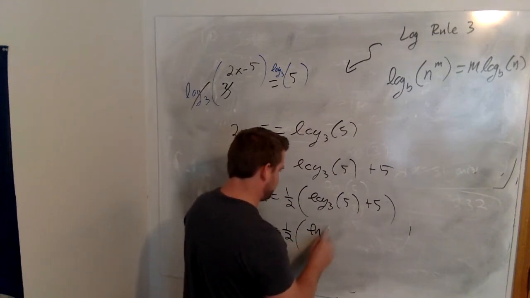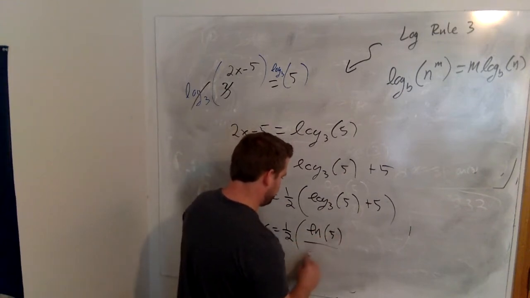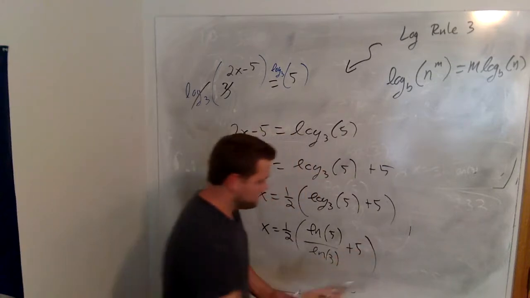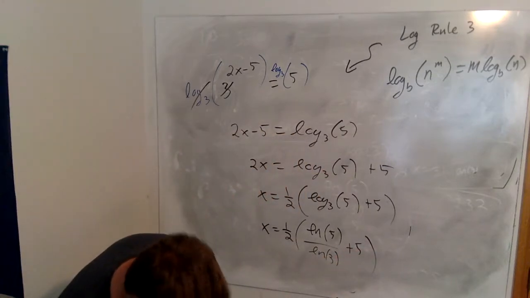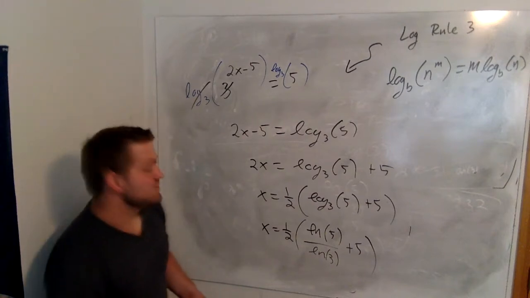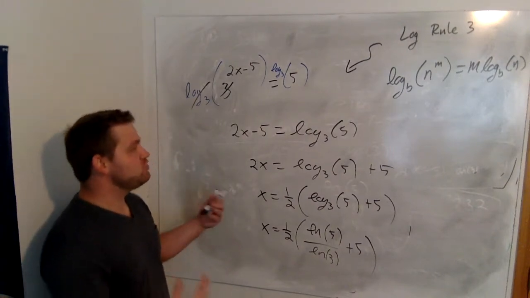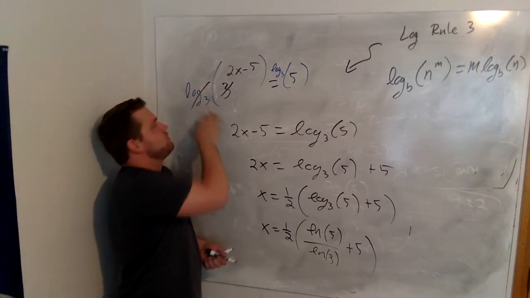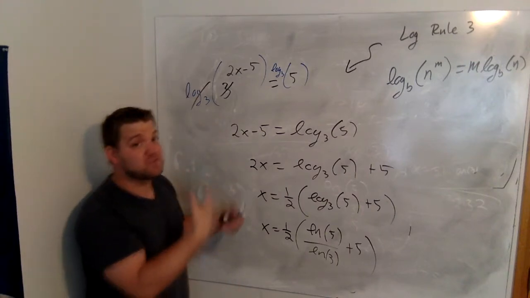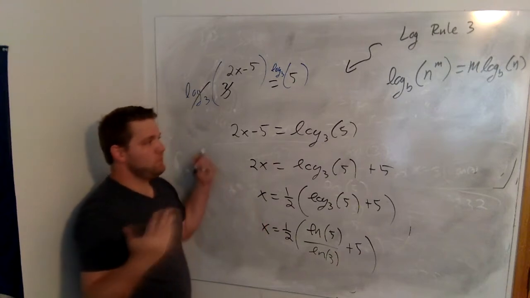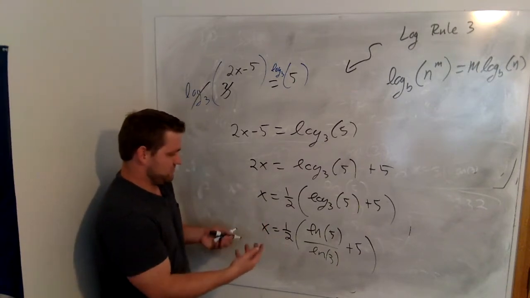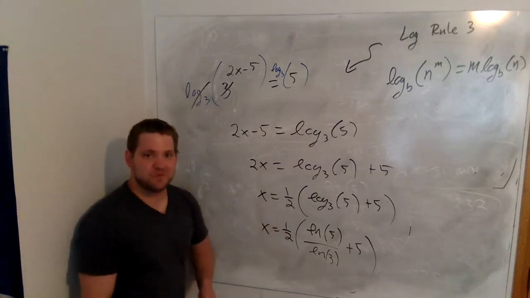So you'd have to write the natural log of 5 over the natural log of 3. Here we're adding 5. And this is the same thing that we just had on the board. So one thing we can do here is, instead of having to use log base 3 or think about what the inverse of the exponential is, you can avoid that by just always using natural log, and you can almost, in this nice situation, not have to use the change of base formula.